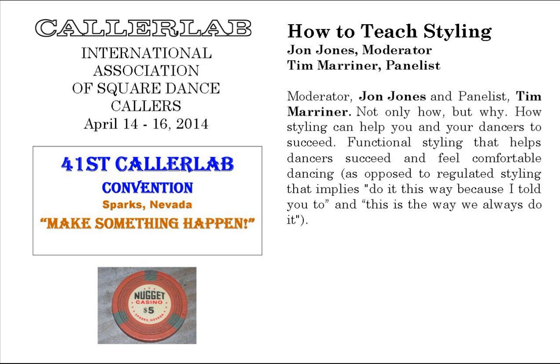Where it should be a shuffle step on the balls of your feet, on the toes, as you slide your feet, your heel is the last thing that lands, not the first thing, if at all. You shuffle that foot. Now, it's very difficult on carpet to do that. But as soon as I told a group that, and you hear the whole room do it, and they all go, oh, wow, was that nice?